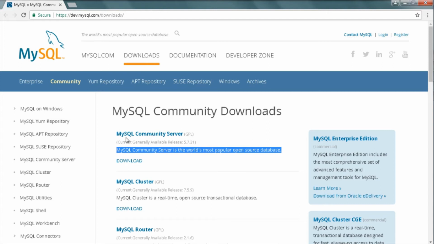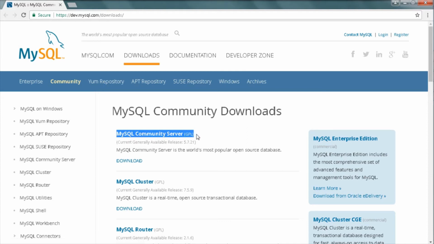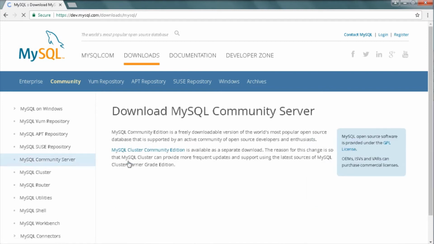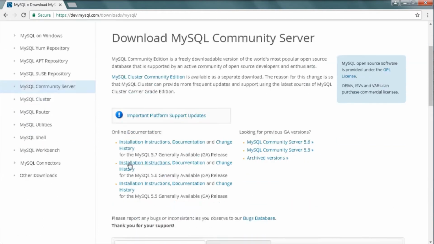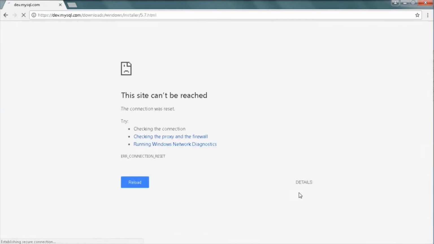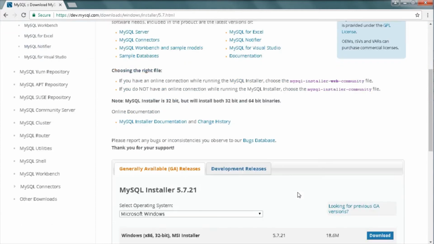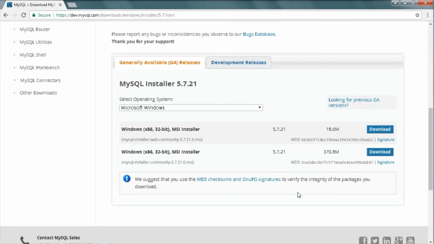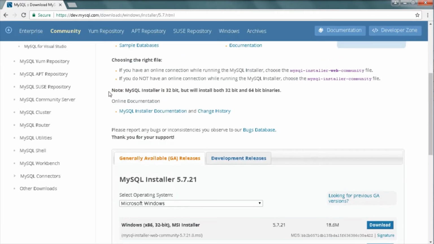Under MySQL Community Server GPL, click on Download. Then click on Go to Download page. Please take a note, MySQL installer is 32-bit, but will install both 32-bit and 64-bit binaries.